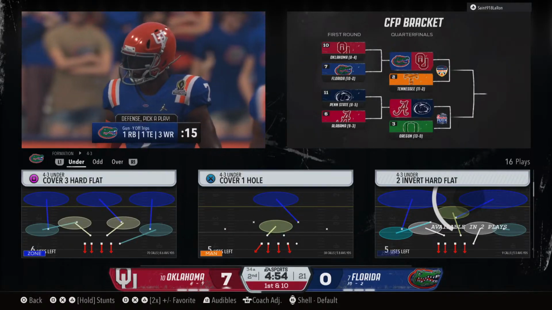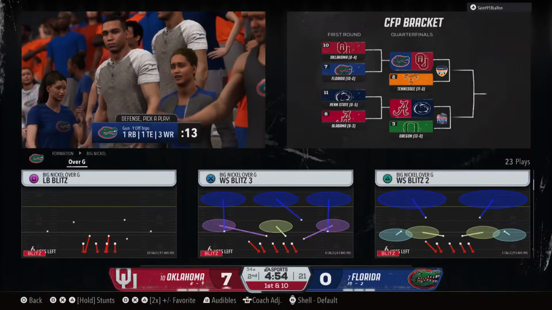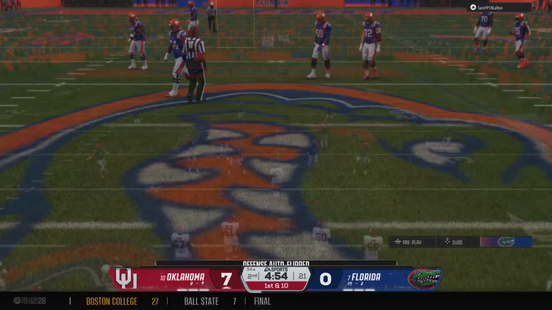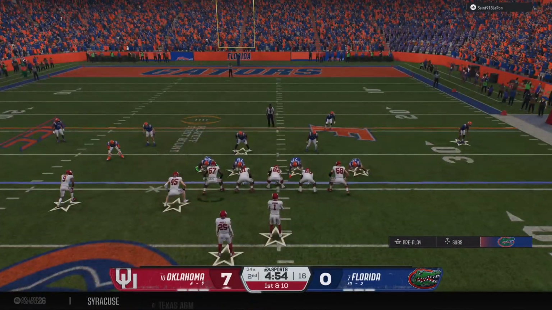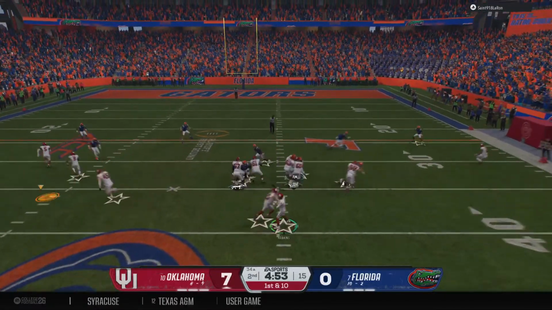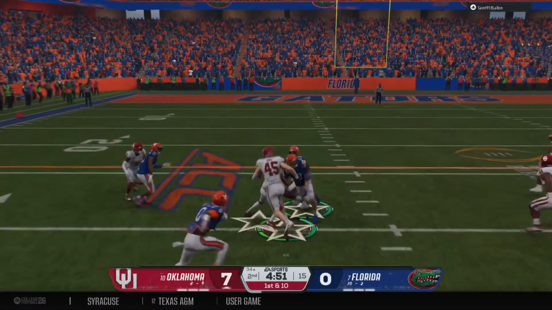He didn't really seem to feel like he had anybody open. He just puts it up in the air, and the defense says, thank you, we'll take it. And the Sooners offense is back out on the field. They were able to punch it in the end zone last time, looking to do the same thing here to see if the defense can make adjustments.